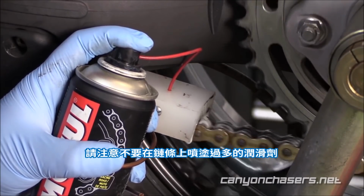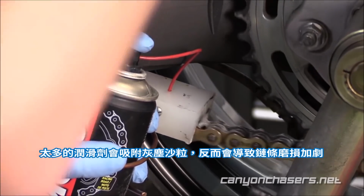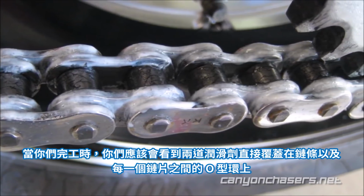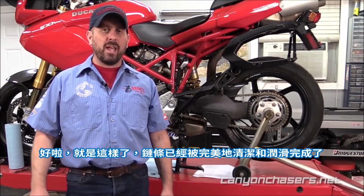Be careful not to over lube the chain. Too much lube will attract dirt and grit and actually cause the chain to wear faster. When you are finished, you should see 2 little beads of lube directly over the chain O-rings between each of the plates. Well, there you have it, a perfectly cleaned and lubricated chain.